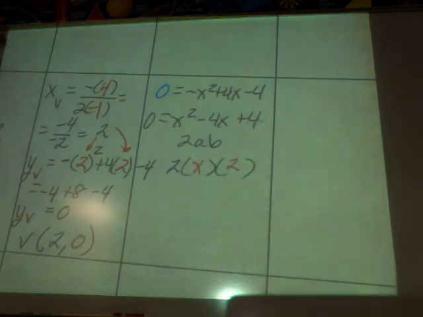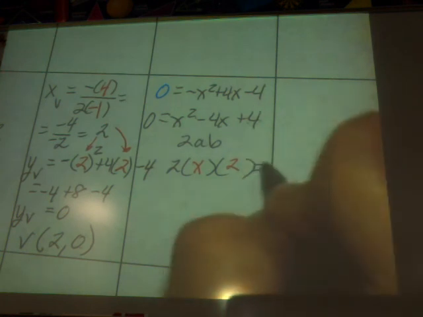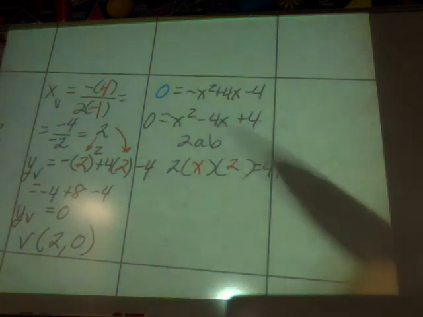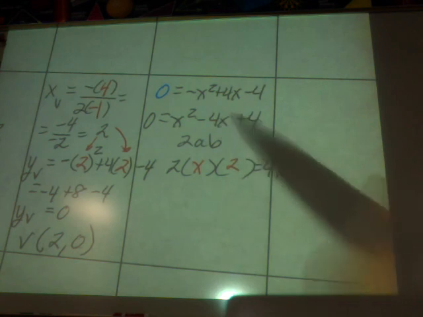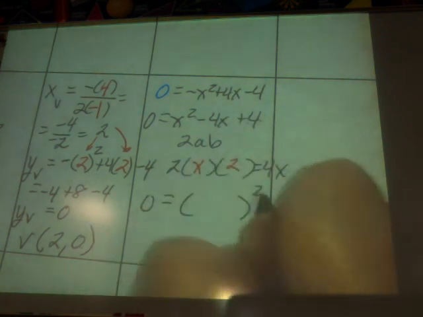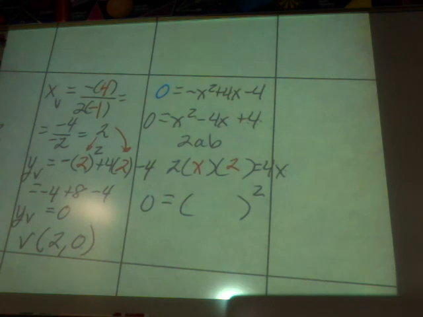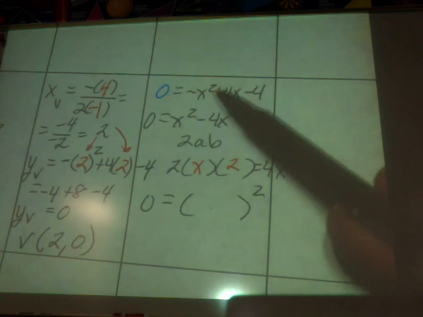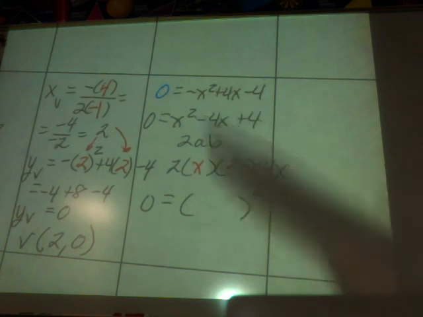So what's 2 times x times 2? Does it match? Yes, don't worry about signs, it matches, right? So immediately I'm going to take 0 equals 1 set of parentheses squared, right, that's the factor pattern. And then what sign goes in the middle? Look at this one here though, right? The second one that we changed, it's negative, isn't it?